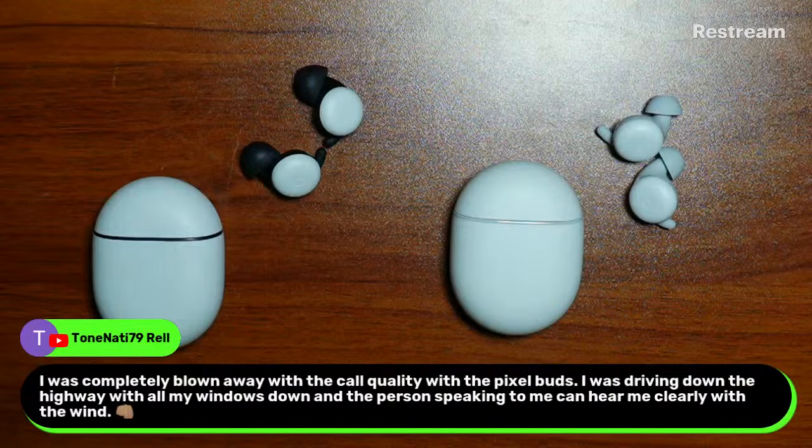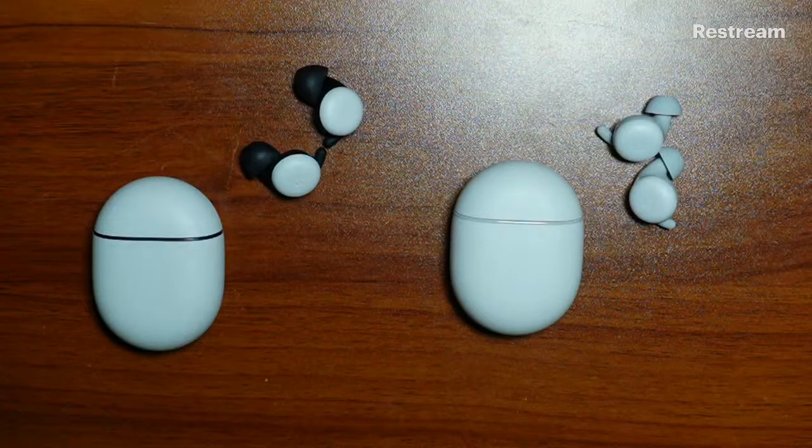Let me read some of your comments here. I was completely blown away with the call quality on the Pixel Buds. I was driving down the highway with my windows down and the person speaking to me could hear me clearly with the wind. That is a fact. This person, Tonate79 Rail, you're absolutely on point because I've done the same thing and people cannot tell.